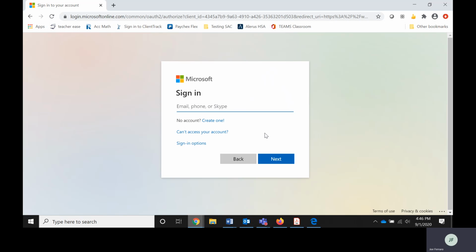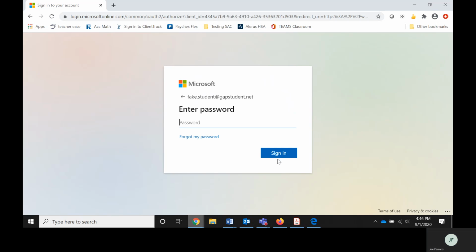So now you would type in the username that you got from the staff. I'm going to do one that would be kind of like yours. Mine is just named fake student, and then make sure you do at gapstudent.net. So now you do whatever your new username is. You'll hit next, and then enter the password that was given to you.